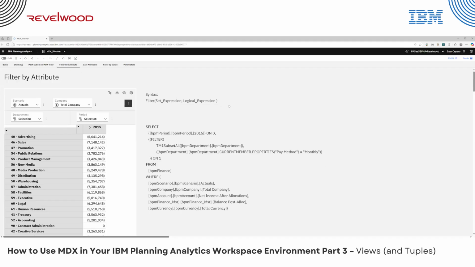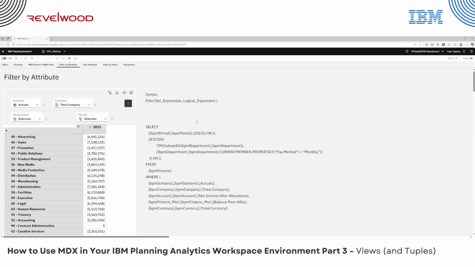What filter will do is it will apply that logical expression to every member of the set. It is kind of like, I don't want to say a filter, it's kind of like a loop. It will loop through everything in the set, and then whatever matches that logical expression, it'll return it to the view.